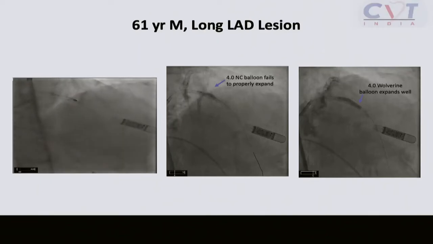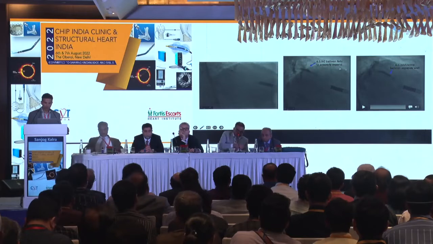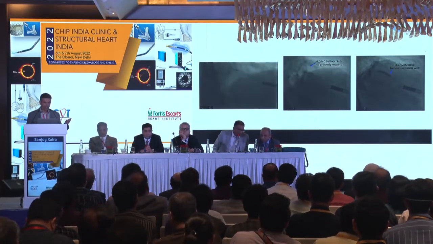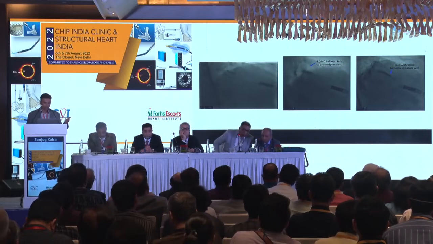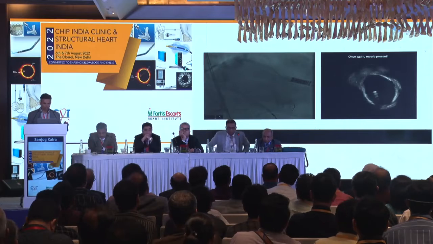So here we've got yet another one where we had to rota this to get anything down because there's something in the water in the north part of Ontario. And we took a 4.0 NC balloon after rotaing this, and the 4.0 NC balloon failed to expand. So we imaged it, and then ended up taking a 4.0 Wolverine, which did a nice job of expanding, as you can see, and yielded this final result.